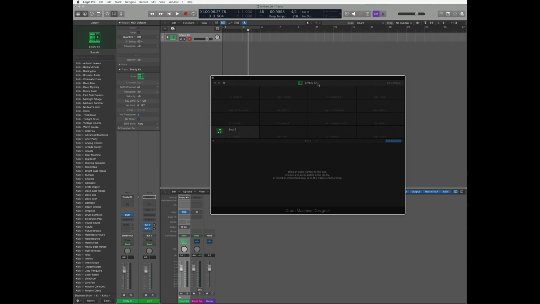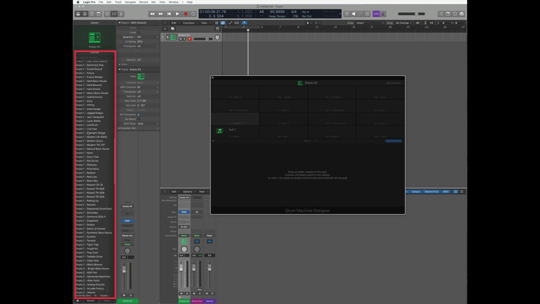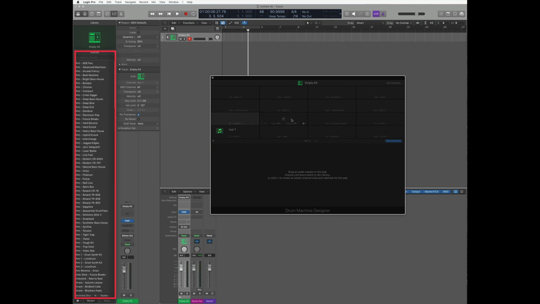Now, of course, I can load a previous kit, and I can also import any type of sounds here from the left into any of the empty slots. These are all sounds that are in Logic, and I can just use them and drag them into any of these empty locations.